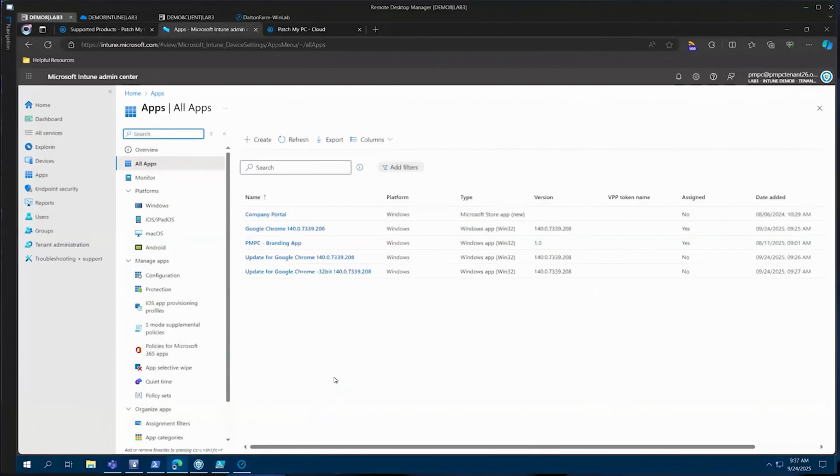Again, the user actually has to log in and run Google Chrome in order for it to auto-update. So it is nice to have the Patch My PC updates behind this, because maybe they're out for a week and they don't run Google Chrome for a while. So it's a lot of fun. Google Chrome kind of is the Wild West, but even more of a Wild West is Firefox when it comes to all their shenanigans and all the challenges that you have to go through.